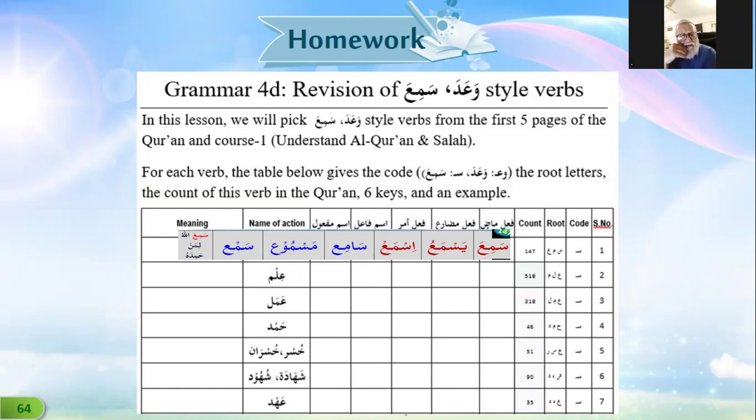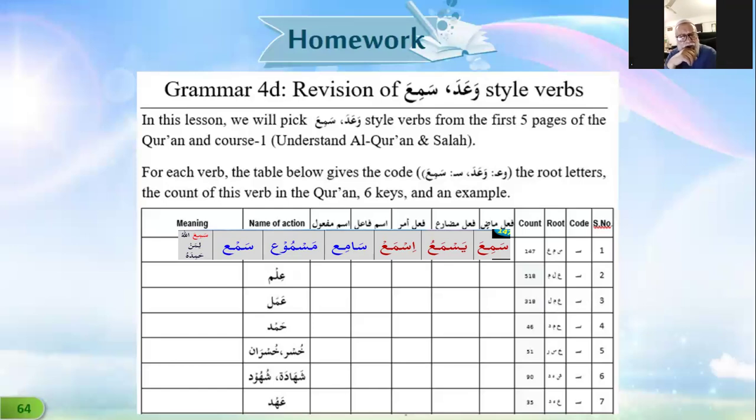But fi'l mu'tadi is that which needs a maf'ul. Just like akala, he ate. He can't do this verb without something that should be eaten. That thing is called maf'ul. Katala, he killed. He can't do this alone without someone to be killed, maybe even an insect or a human or anything. The same way when we say kataba, he wrote, there should be something written, meaning maf'ul is required on which the written action should be. So those verbs which need some maf'ul for their actions are called fi'l mu'tadi.